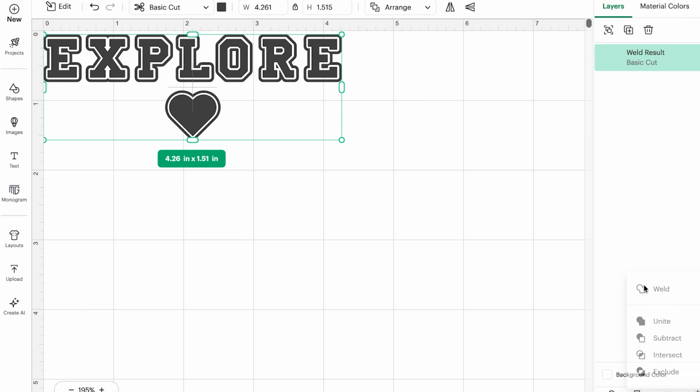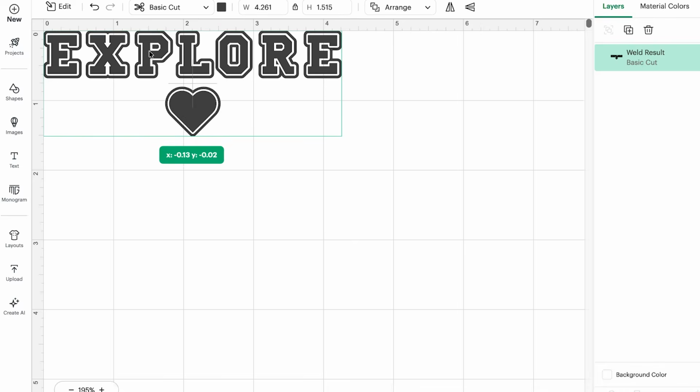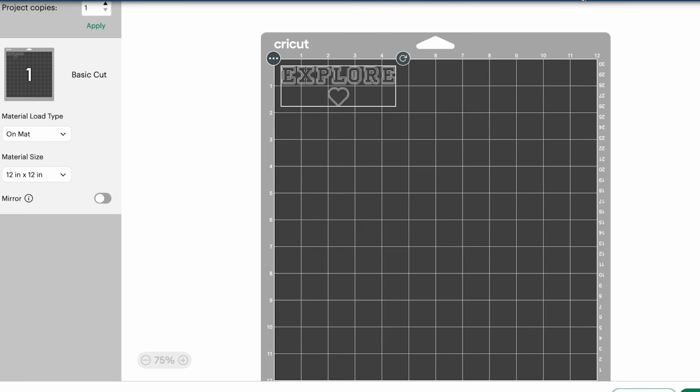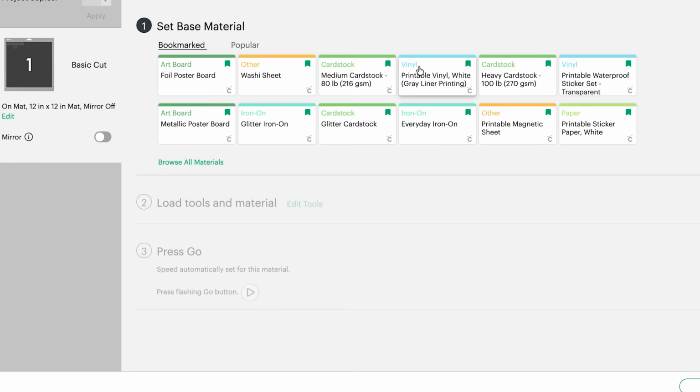So now we can size it so that it is just above 4. The depth is fine. I knew that would be fine, and now there it is on the mat, so you can see that it's perfect. We've got the sizing just right. So now we can send it to cut.